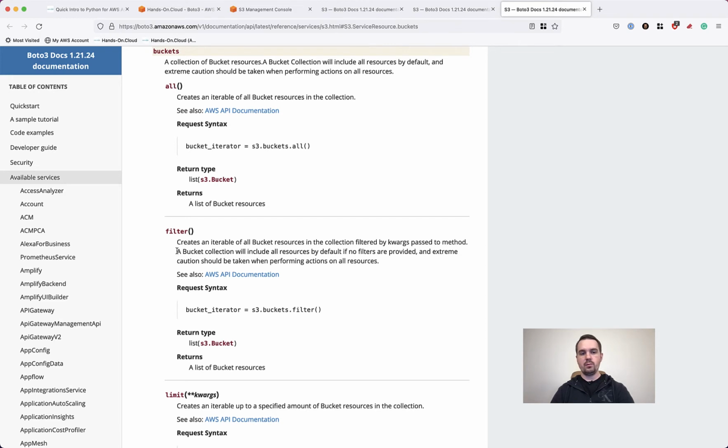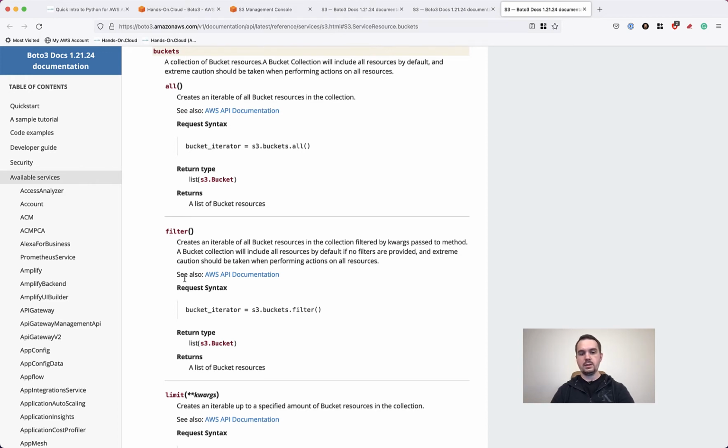As you can see, there are a couple of methods over here. One of them is all, another one is filter. Basically, the difference between those two usually is that all returns all available resources from the collection, and filter allows you to filter the items from the collection. But in our specific case, the buckets collection does not have this filter method really implemented. I mean, the method itself is implemented, but under the hood it will call all, and this method call will still return all the buckets.